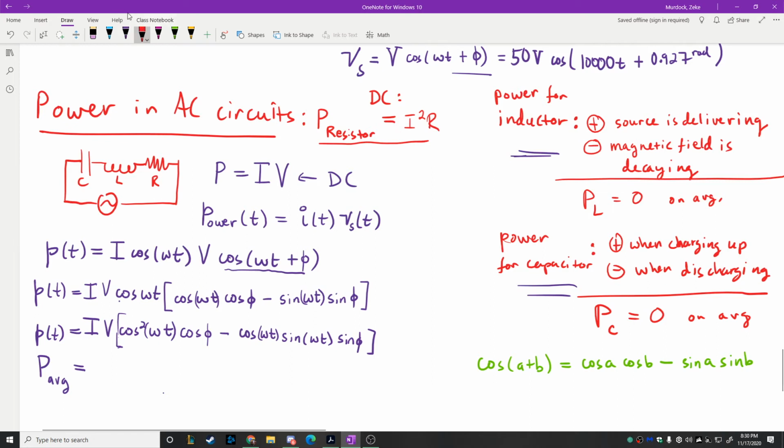But the thing we notice is that if we average this function either from negative infinity to positive infinity, or over one cycle, this is going to give us 0. It's going to give us 0 because it's a cosine times a sine function, so half of the function is going to be above the line, half the function is going to be below the line. To find the average value of a function, you need to integrate that function over a period, and if you integrate this function over a period, you're always going to get 0. That makes sense?